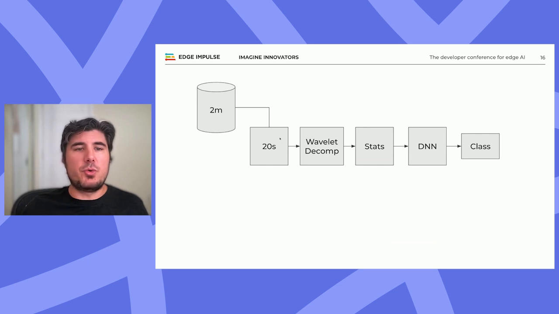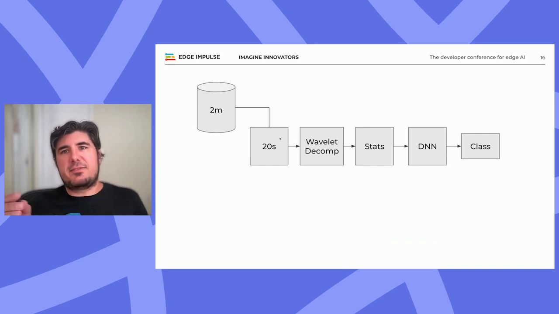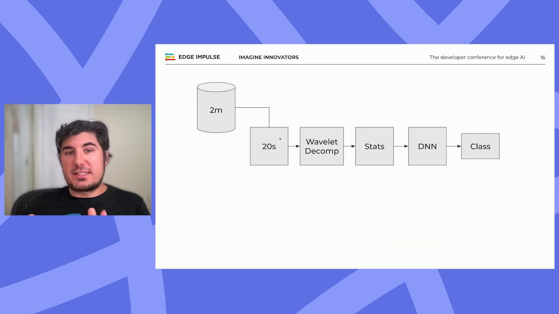Then we're going to do wavelet decomposition. And like I just said earlier, for each of those levels, we're going to collect statistics like peak, skew, RMS, and that's going to give us just a flat array output. So we're looking at about 100 samples, and then we're going to feed that into a dense neural network, so just fully connected. And then the final layer is a class prediction.